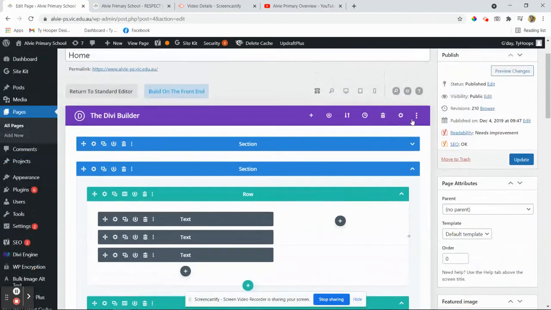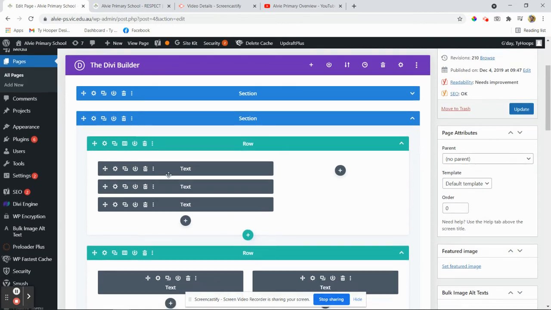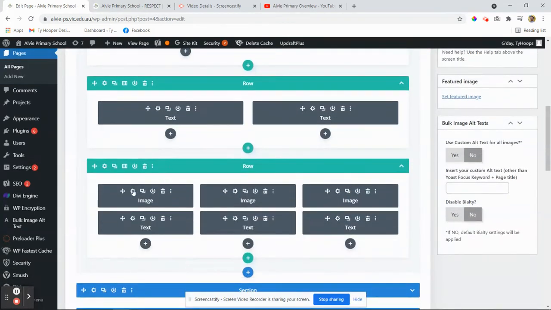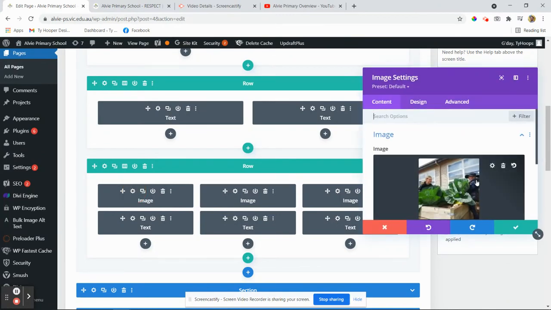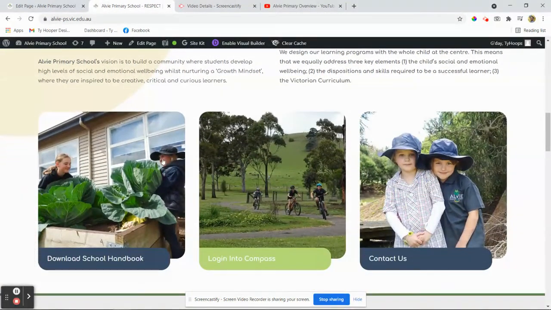It can get complicated because there's lots of different types of modules that we can use. This is what's known as a text module. There's an image module here. So we can just click on that gear icon, and that shows up that image there. And if we go onto the website, we know that image will refer to this image here.